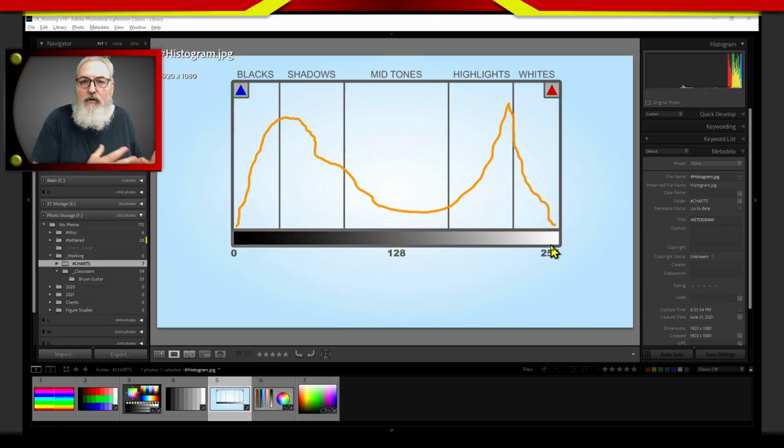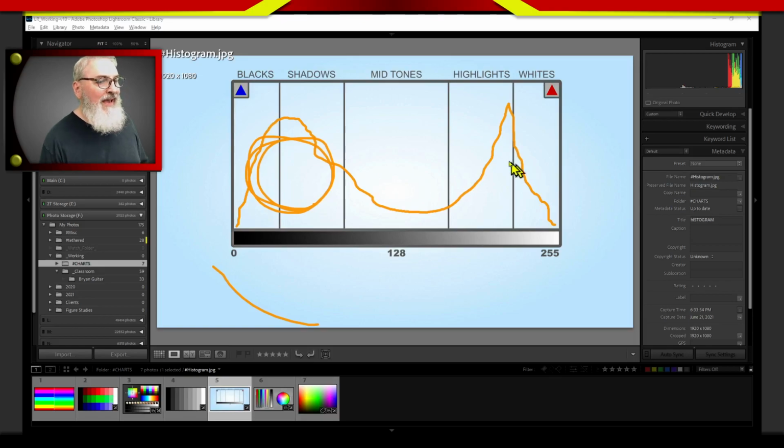This informs me that I am dealing with a high contrast scene, meaning I have a lot of information in the shadows and a big spike in my highlights. This can be the sky peeking through either above the trees or through the trees. So this would be sky. If anybody's wearing white shirts or white clothing, it could be that as well.